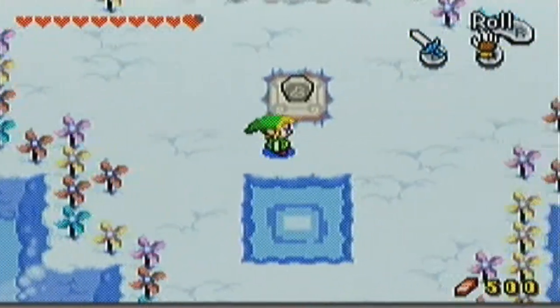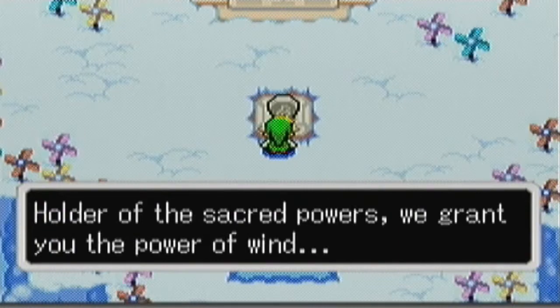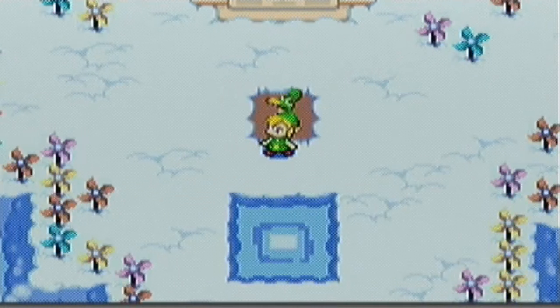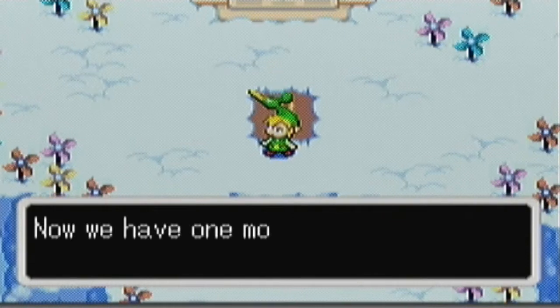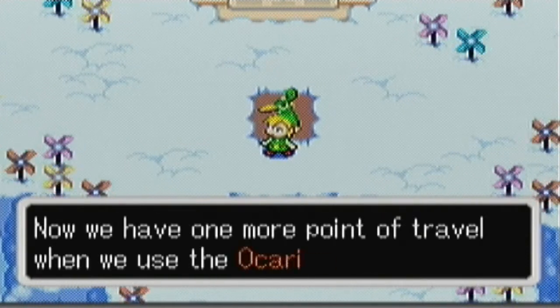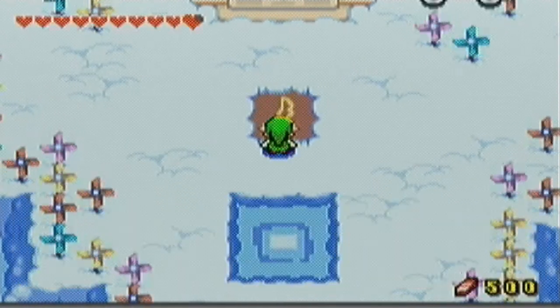Got another wind crest right there. Hold of the sacred power there. Yeah, we got it. Cool. Hey, we found another wind crest. Now we have one more point of travel when we use the Ocarina of Wind.